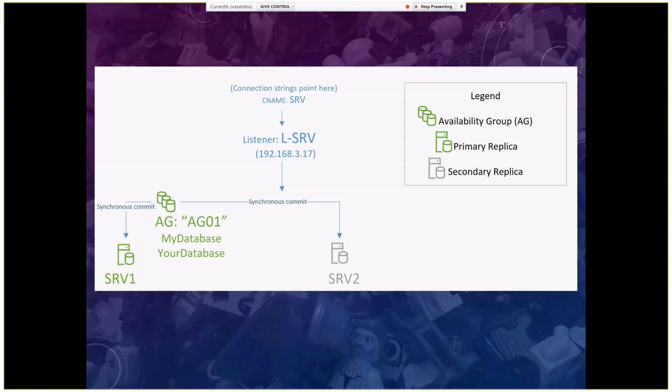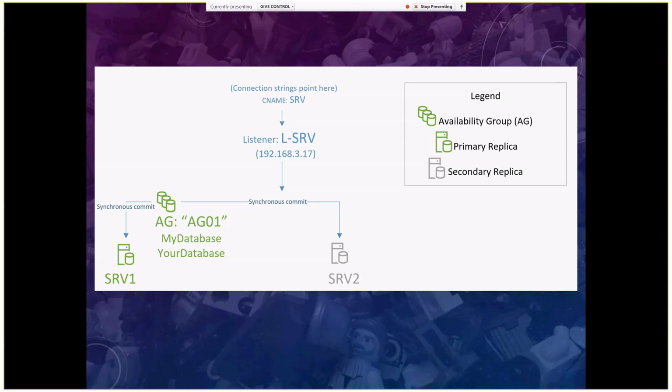One of the things that I've found in working with availability groups and databases is that there's often a need to change connection strings as you create new installations of SQL Server, or you decide to upgrade to the latest version of SQL Server. So one of the techniques that I've found helpful for not having to change connection strings as much is to use CNAMEs.